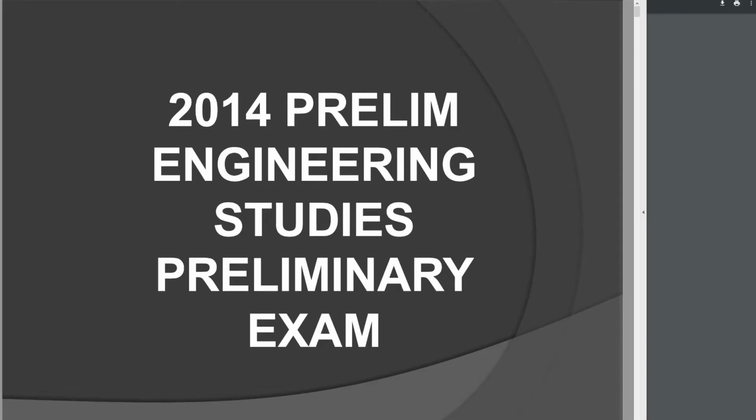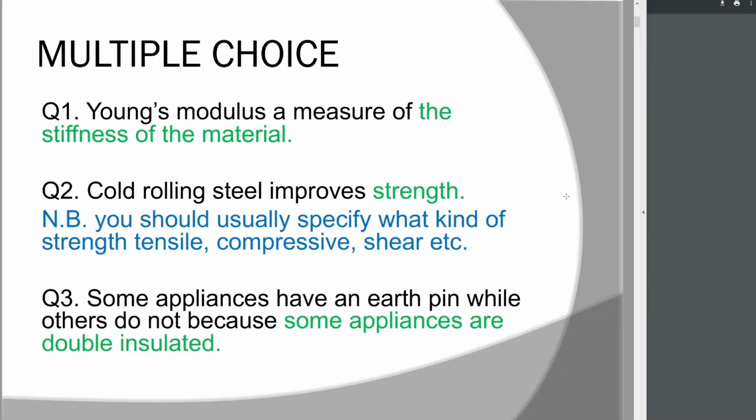In this video, I'm going to be going through the 2014 Preliminary Engineering Studies exam. This is the exam that's taken at the end of Term 3 in Year 11 before we start the HSC course. It assesses everything that we've done up until this point. For context, this was the first year I was teaching, and it's the first prelim exam I've written. There are some things that I would change now, but it's probably a little simpler than tests that I would make now, but let's get going.